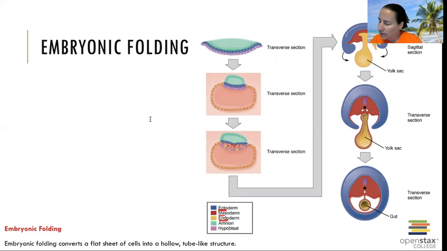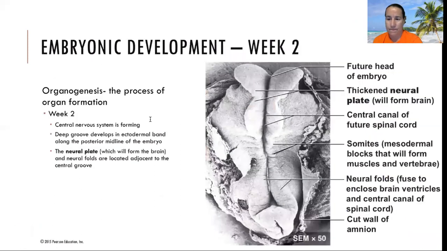So ectoderm is all blue germ layer. And meso is the middle, and meso is red here. And then endo is going to be the stuff in yellow that's furthest inside of us. Well, you think outside of the body, hair, skin, nails, okay, that makes sense. But your ectoderm is also going to produce your central nervous system and your peripheral nervous system. It's going to produce your nerves.